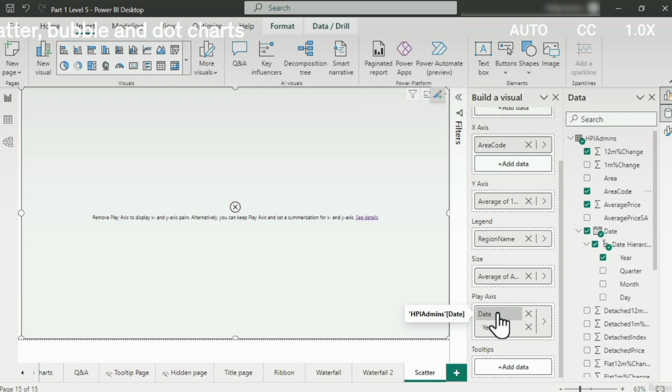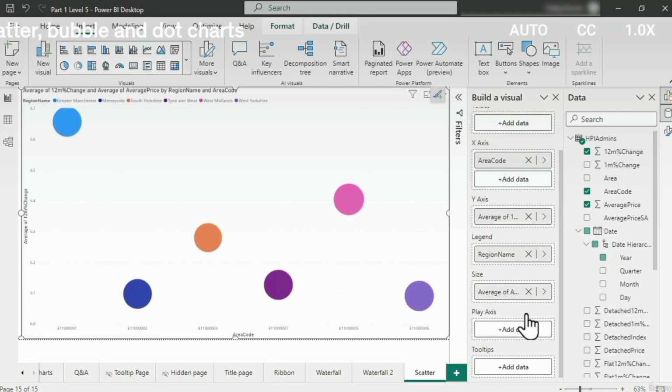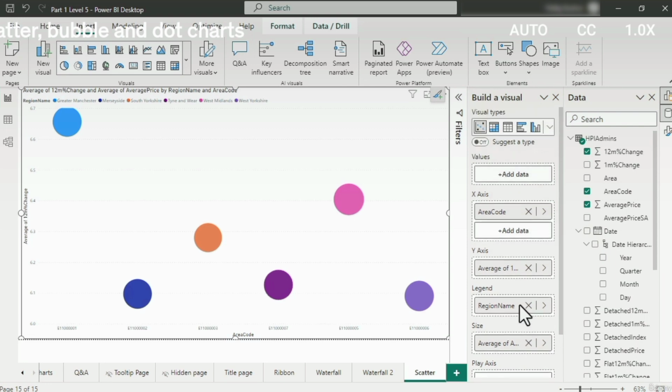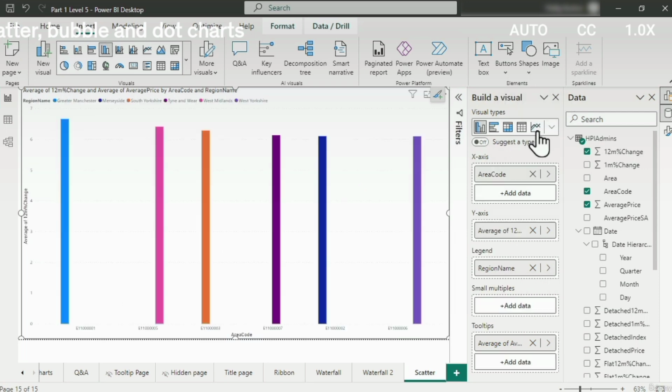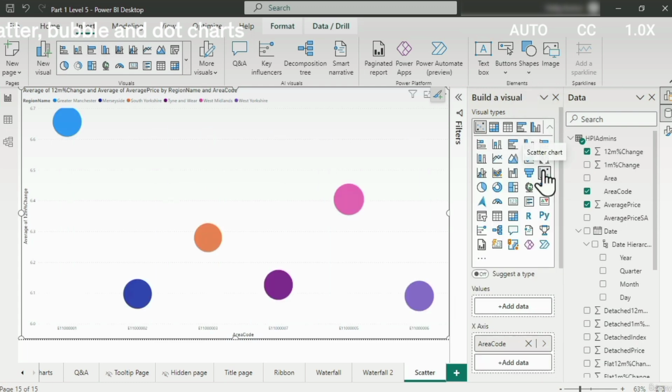So get rid of the play axis. And now for each of these, we have got all of these individual plots. I think this is probably the most underused version of the scatter plot, largely because you can fairly well replace it with a column chart. But if you don't want the actual column, you just want the dot, then it can be used.